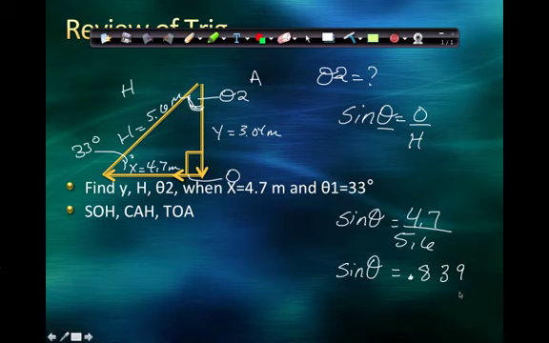So now I need to get rid of the sine, and a lot of students are prone to say, well, let's divide by sine. You're not multiplying sine here. Sine is its own special function, so you need to take the inverse of sine. In this case it is going to be the inverse, and it looks like this on your calculator. So sine to the negative 1, that's called the arc sine. And if you do that, that will get rid of the sine. So let's do that on both sides.